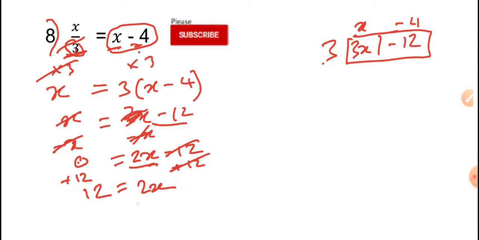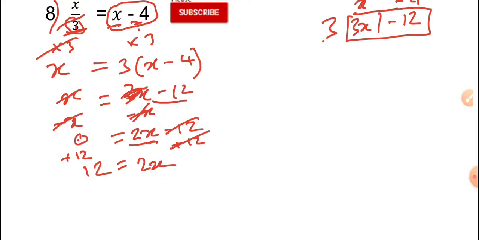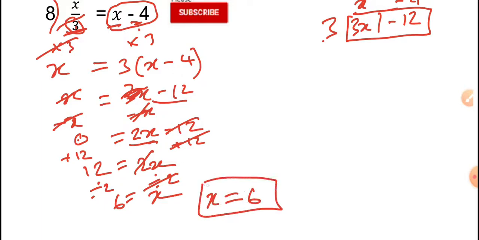So to get the x on its own, I have to divide both sides by 2. So divide by 2 here, divide by 2 here. So the times 2 and the divide 2 cancel out, leaving just x on the right hand side, and 12 divided by 2 is just 6. So we now know that 6 is equal to x, or x is equal to 6. Should have written that here, but I just ran out of space. So we now know x is equal to 6.